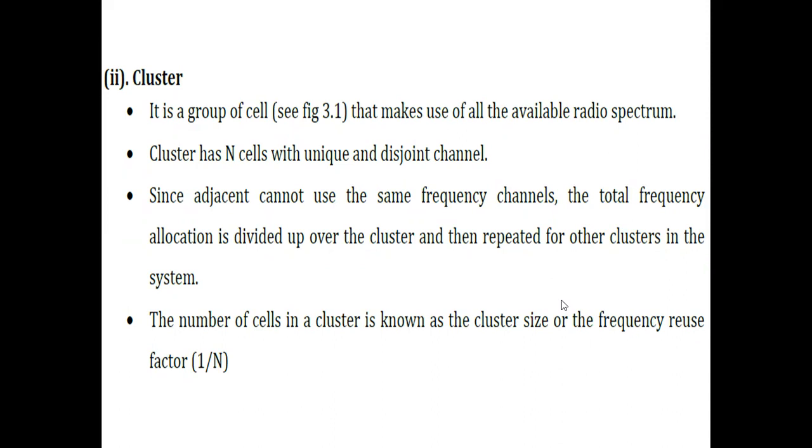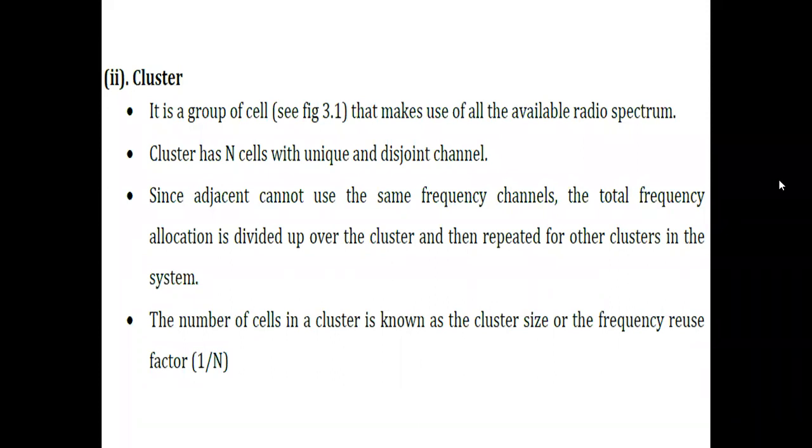The number of cells in a cluster is known as the cluster size. If a cluster contains 7 cells, the cluster size will be 7. If it is using four, then the cluster size will be four. Or you can say the frequency reuse factor is 1 by N, that is 1 by capital N, and capital N can be 4, 7, 12, or 19. Okay, so this was the concept of your cluster.